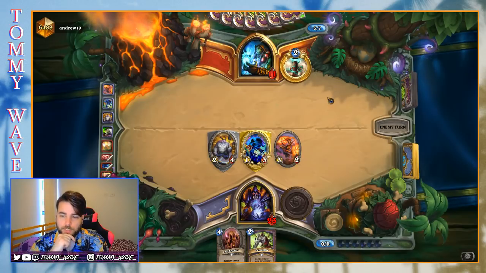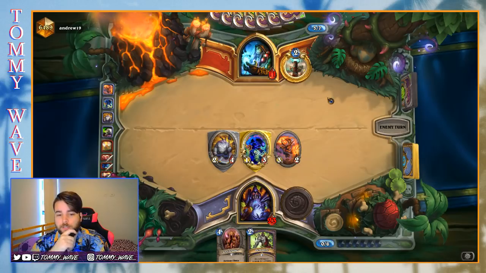See if they snap off a second Volcano here. That'll be very bad for us. I think this kind of, even if they have Healing Rain, it's bad for us.